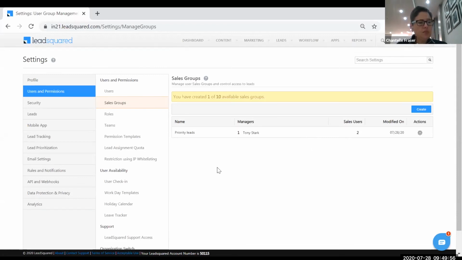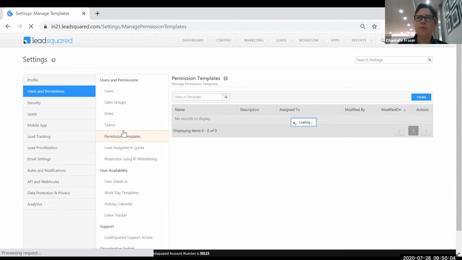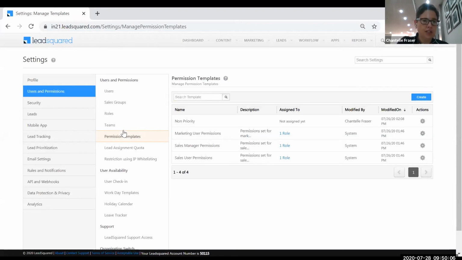Now, the next thing we're going to look at is permission templates, and this is really, really important. Permission templates basically empower you to decide who gets to view, create, edit, delete, and import leads.